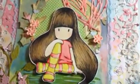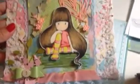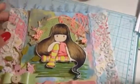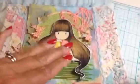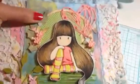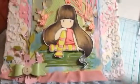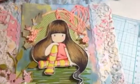So yeah, that completes my card, and it was a lot of fun to make, even though I was a little bit frustrated initially because I wanted to use the image and I wasn't quite sure how to complete it, but it just kind of fell together, and I'm really happy with it. I hope you like it as well.